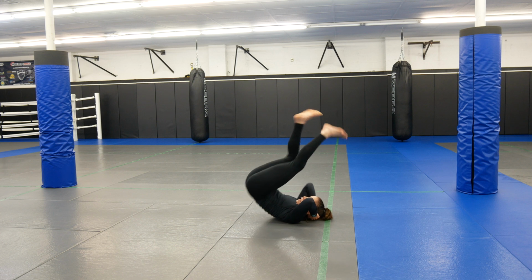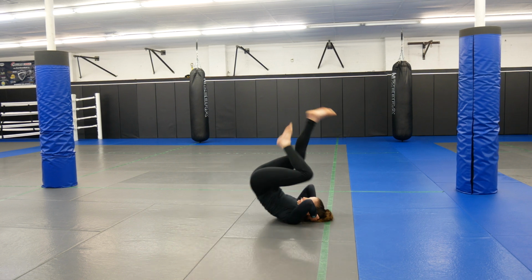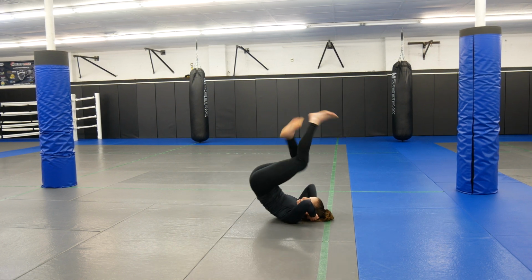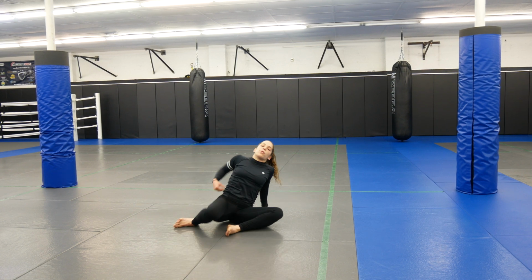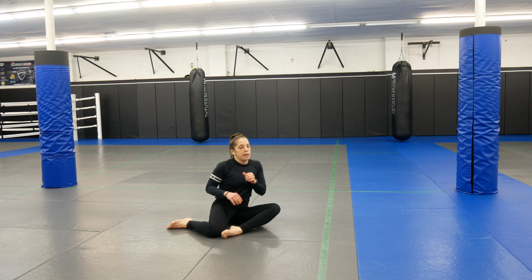Throw your hips up in the air, close your foot behind your knee. Up in the air, foot behind your knee. So I give myself 10 seconds in between each of these exercises to give you a second to regroup. I don't want to get your heart rate up too crazy. You're just easily warming up, getting your blood flowing.